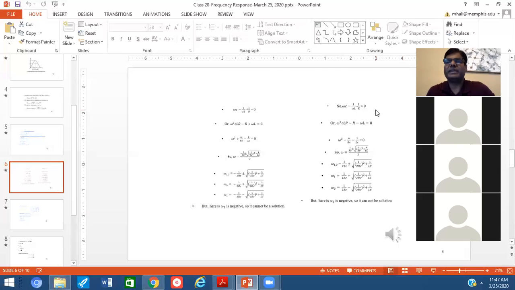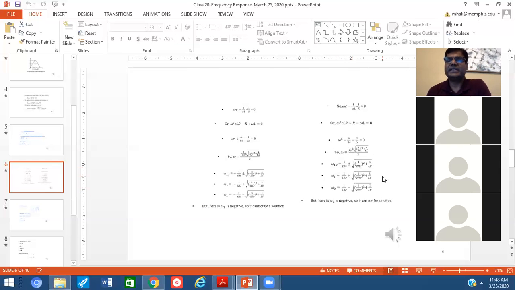Now if you see the right side, another term in the first line, omega C minus 1 over omega L plus 1 over R equal to 0. Sorry, minus 1 over R equal to 0. And then likewise the left side, I am simplifying and moving terms, and then see the third line. This forms another quadratic equation because there is omega squared. So the fourth line is the solution. Then the fifth line is the combined solution for omega 1, omega 2. Finally, the last two expressions, one for omega 1, the other for omega 2.